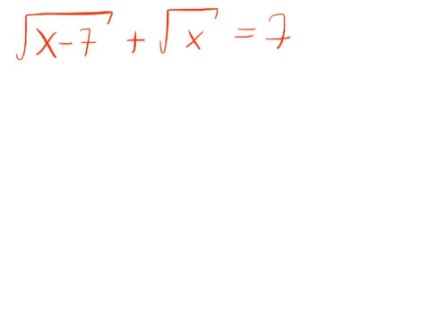All right, so for this one, we have two options here. First, we could take this and move it over, or we could take this and move it over. Either way it works, okay? It works either way, and that's something that we need to really point out. It does not matter. But one way is definitely easier than the other, okay? The more complicated radical should stay by itself. So move this one over.